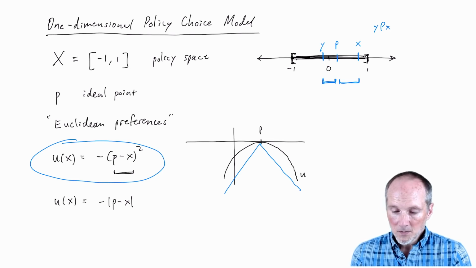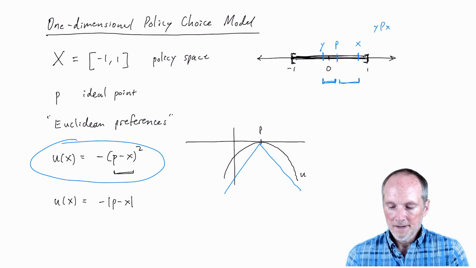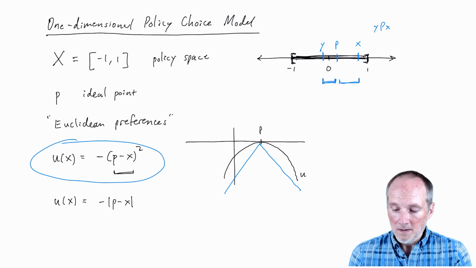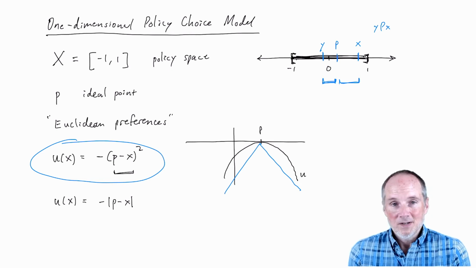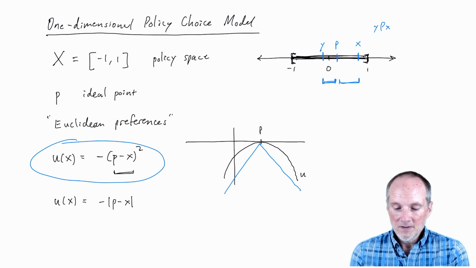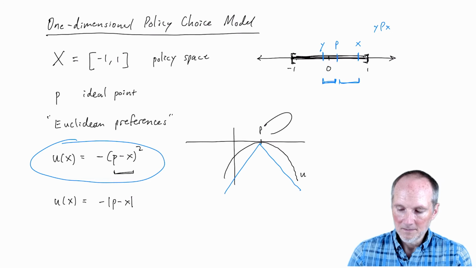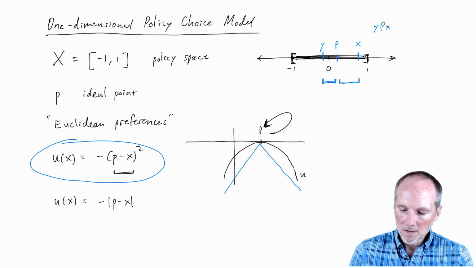All right, so those are the basic constituents of the model, and we're going to impose this optimality principle. So what is this guy going to choose? This is pretty trivial. If you have a unique favorite policy and that's available to you, you're just going to choose that policy, right? You're going to choose P. So that's not a super interesting model.